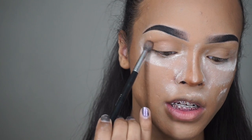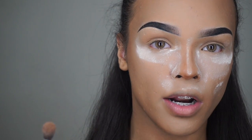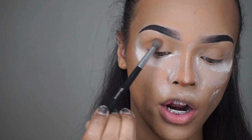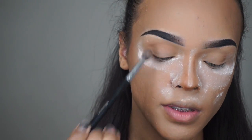I'm going to put a pretty lash on, because typically with contacts I do not like to use liner, as it makes it already too dramatic. But I will put liner in my waterline, and then I'll just put on a lash, because that actually looks good. And I feel like darker things look better with light eyes, and since I'm wearing contacts, I was like, why not?